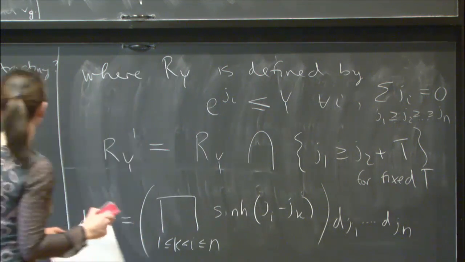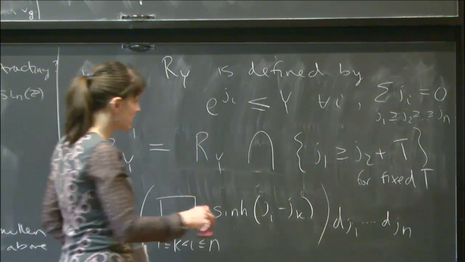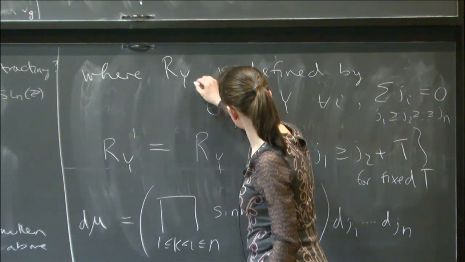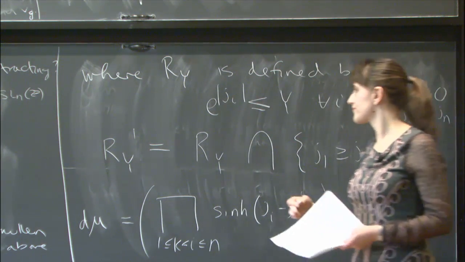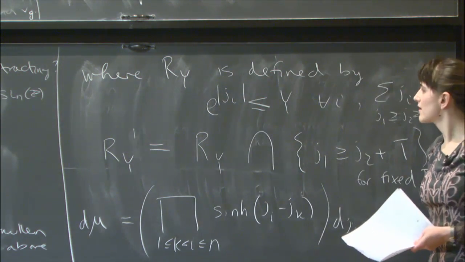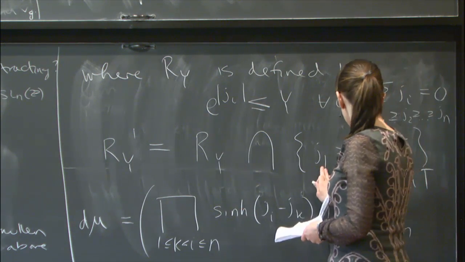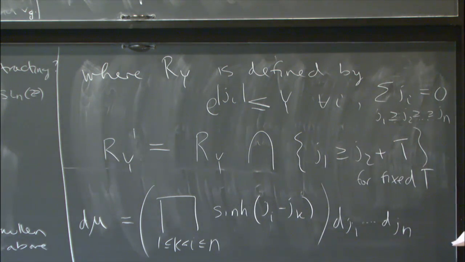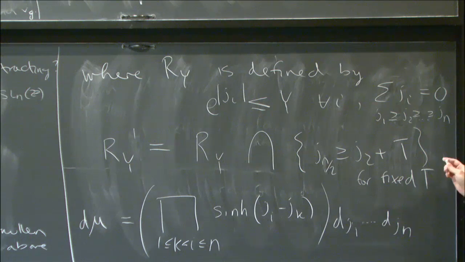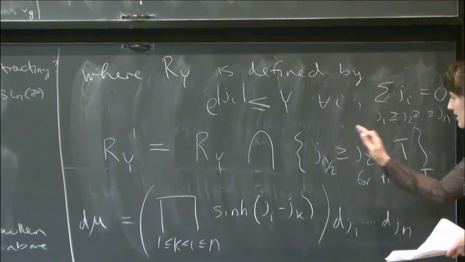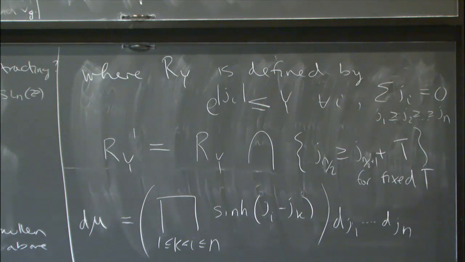And okay, so then what we do is we do the same trick. We look at the ratio of integrals over these two different regions, but the regions now are slightly different. So let me just write this here. Instead of defining R_y this way, we'll put an absolute value here to say that this guarantees that the element and its inverse have norm less than or equal to y. And then here, instead of j_1 greater than or equal to j_2 plus t, I'm going to consider the situation where j_{n/2} for n even, and you would take (n+1)/2 for n odd, but since I'm running low on time, I'll just focus on the even case. So j_{n/2} is greater than or equal to j_{n/2+1} plus t for some fixed t.